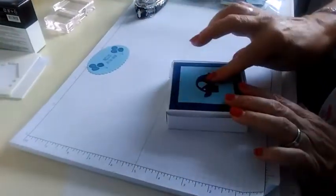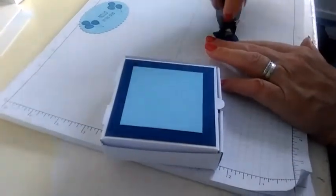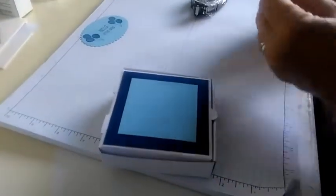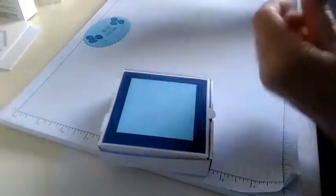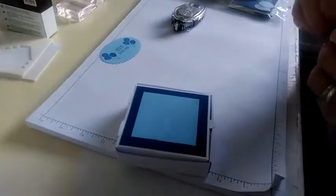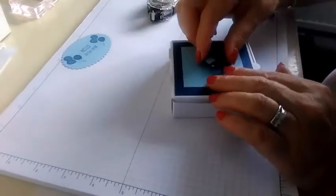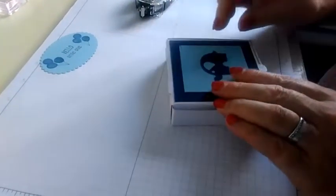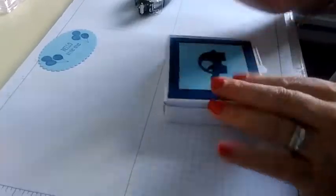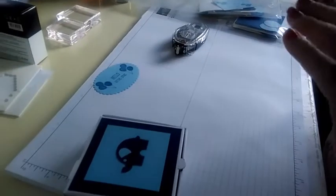So I'm just going to add a little elephant on the top of there. Something quite simple. Where did you get him? I'm going to show you in a moment. Have you not seen how I make an elephant? Oh, you've missed out, haven't you? Right, there we go. It's quite cute, isn't it? Right, so we'll make the elephant next then.